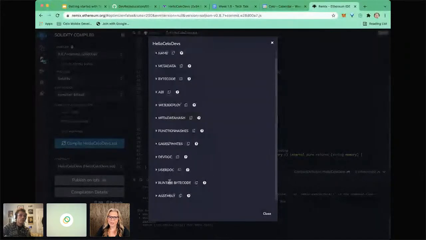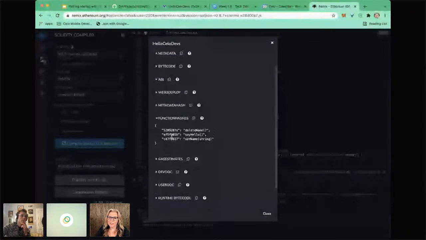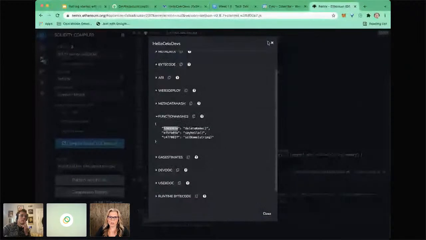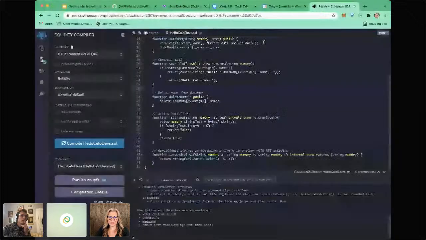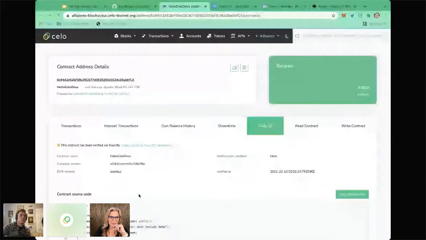And this is where you get all sorts of good information. My favorite, believe it or not, saves me time. It's like, oh okay, that's right. These are the hash functions that go to the method, right? So the function name, that's the hash function. That's actually what you're going to put into the call when you interact. So I think this is underappreciated, and certainly one of the coolest things that I love in block explorers today is just the validation right here, and it's available for anybody. So that was my quick spiel on that one.